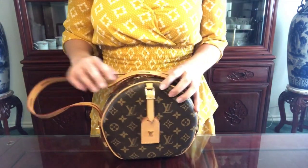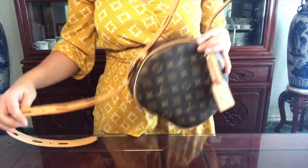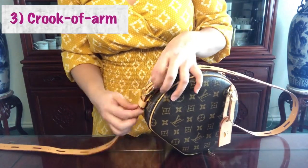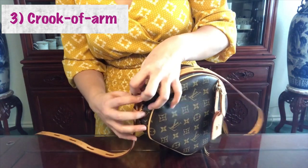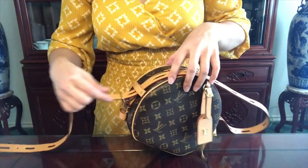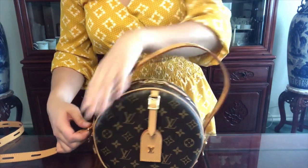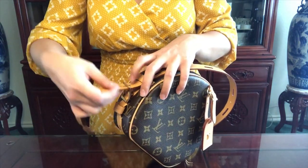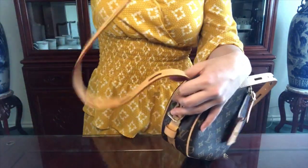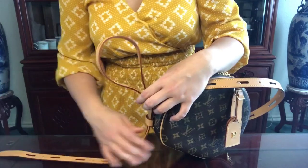The third way I'm very excited to show you — I just found this out a few days ago when I was playing with this bag. You can actually wear this on the crook of your arm. The way you would do it is by shortening the strap, using only one side. Let's secure the buckle through and now you have a really long strap on one side — push it through the loops and pull it through.